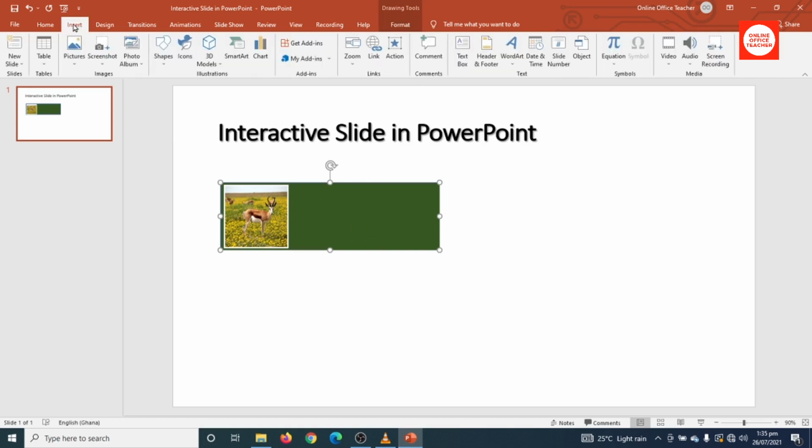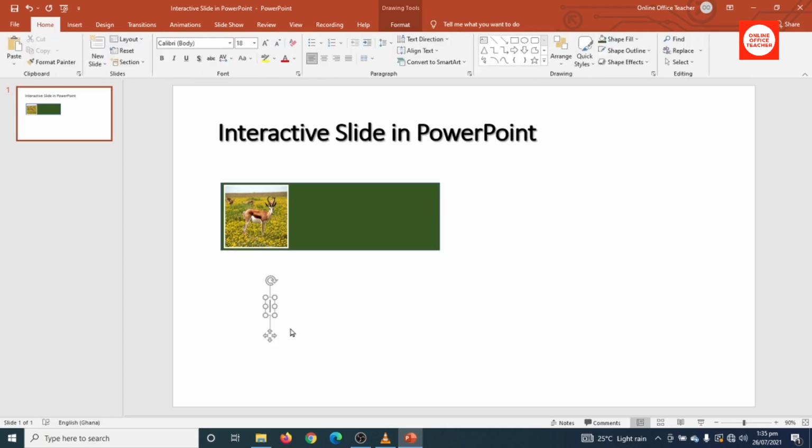Next, I enter in my text that explains this particular image. So I go over to Insert. Inside the text group, I choose Text Box. Then I click aside first of all. Then I type in Picture Explanation. Drag it and drop it right here. I will duplicate this. So I'll just click on Copy. It is selected and I paste. Now I'll drag this one down here and I'll change the text.